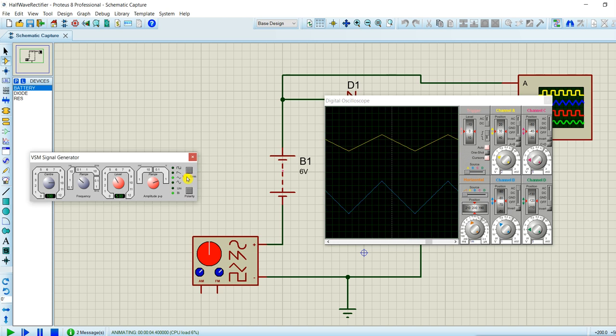We can change any waveform and we can see we are getting all the signals. We can make it the same as this. Here we can change any of it, and we are seeing that the output is very similar to the input, there is no cross or cut of the input signal. In this way we can see how the half wave rectifier circuit is working.